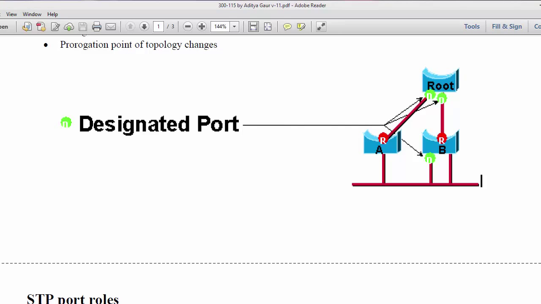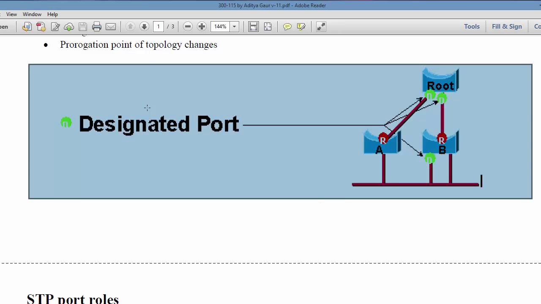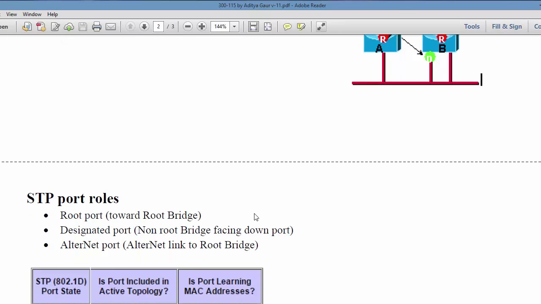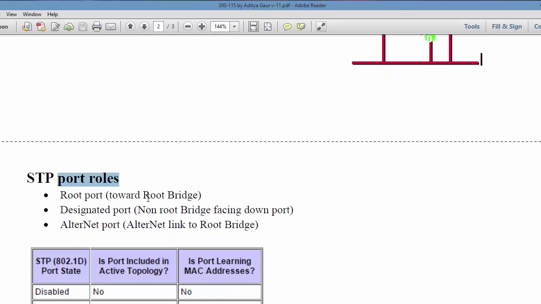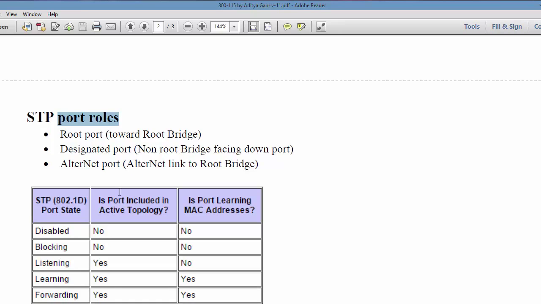We will discuss how the root bridge is elected and how it works. Along with this, spanning tree protocol uses port states and port roles. So what is a port state and what is a port role? A port role is what you have been assigned for, what your work is, and what you are currently doing is known as the port state.